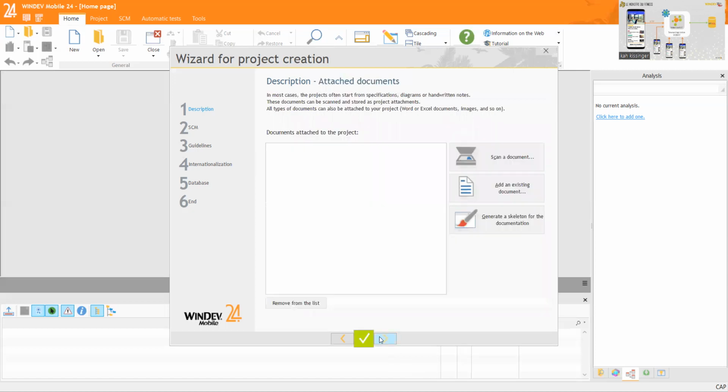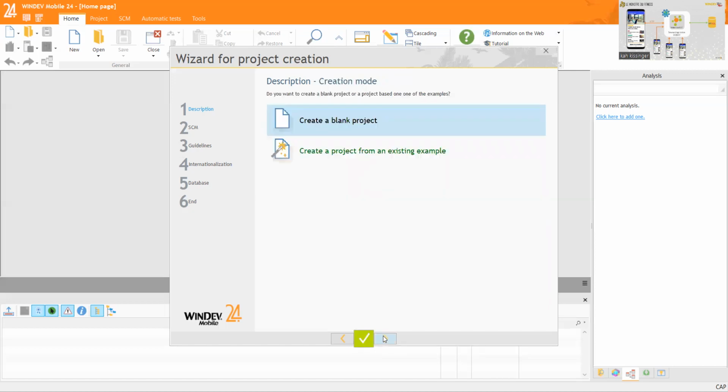If I go to next, for example, it gives me the possibility to include attached documents. You can attach the documents that are necessary for the running of the project, since all PC Soft products work with the ideology of the DevOps methodology and give us the possibility for many members to work continuously on a particular project. Okay, now with this in the back of our mind, which type of project do you want to create? The description. Is it a blank project, or do we want to use an existing example so that we can do some editing? We are creating a blank project, of course.